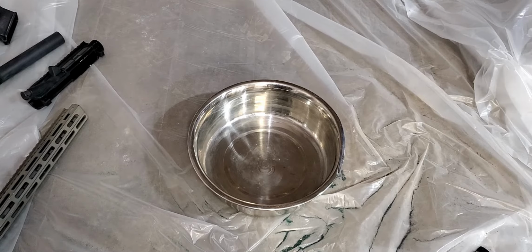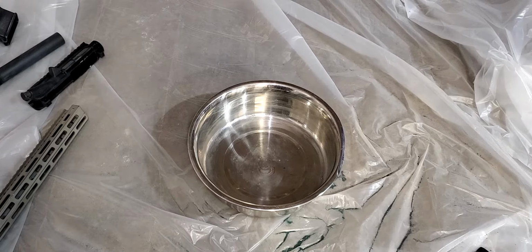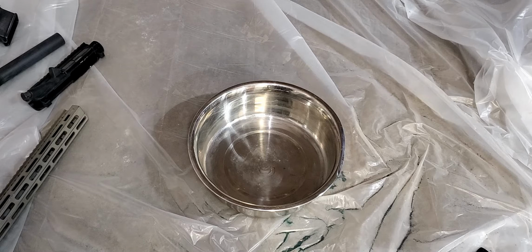So now I have this metal dish. I'm just gonna soak my parts in that foam degreaser for a while. The rail's not obviously gonna fit in there, so I'm gonna have to kind of move it around a little bit and spray it. But I'm gonna get all the dirt out in this dish, and then I have other dishes that I'm gonna use and give everything a little bit of an acetone bath. Let that sit for a while, and then once everything is dry, I should be able to hang them and start painting.